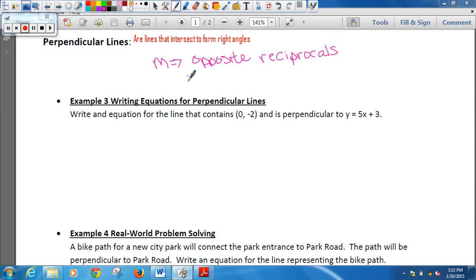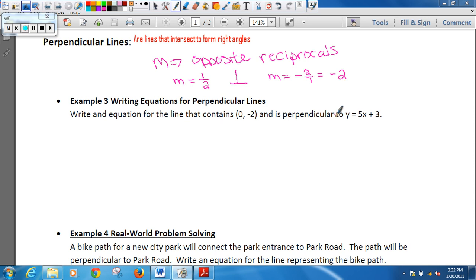So for instance, if I have a slope of 1/2, in order for it to be perpendicular, and perpendicular is the upside down capital T is its symbol, to be perpendicular, the second slope would have to be opposite. This one was positive, so this one's going to be negative. And the reciprocal, so the reciprocal of 1/2 is 2/1. So my slope on my second line would have to be -2. So that would be how they signify whether they are perpendicular or not. Opposite signs, and then the reciprocal of one another for the slope.